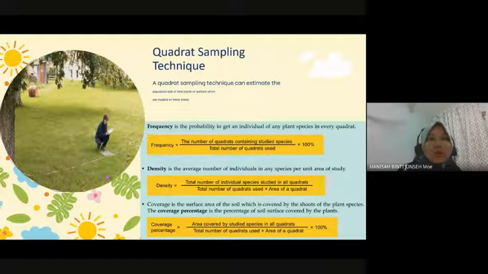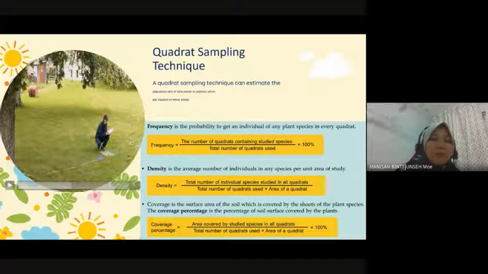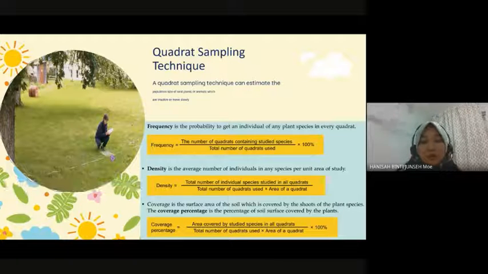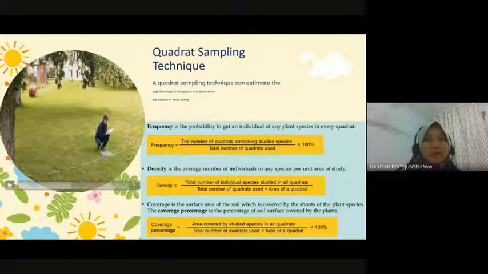So let's say now this person wants to count the populations of daisy species. So they put this quadrat on the land and they count which grid or which box contains that daisy. Okay, itulah nampak dia macam pointing dia kira. So let's say dalam satu ni there are 5 times 5, there are 25 boxes in the grid. So daripada 25 tu ada berapa box yang ada content that species that we look for, like the daisy, pokok bunga daisy. Alright.